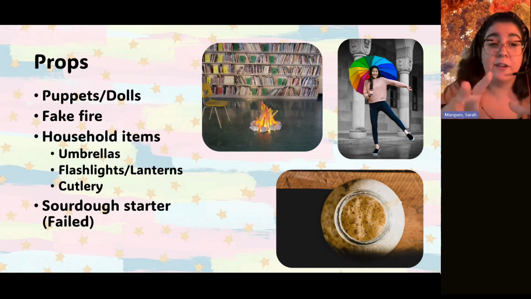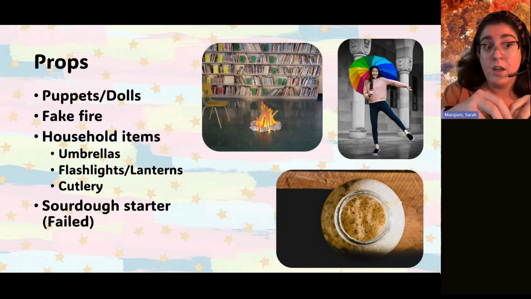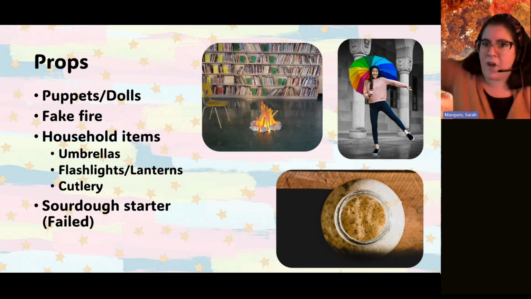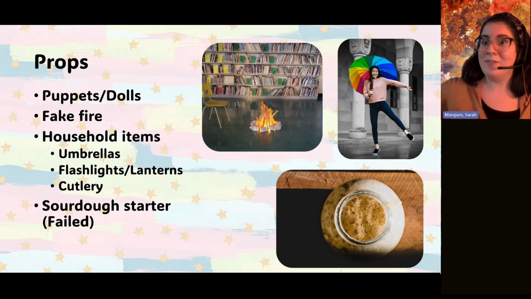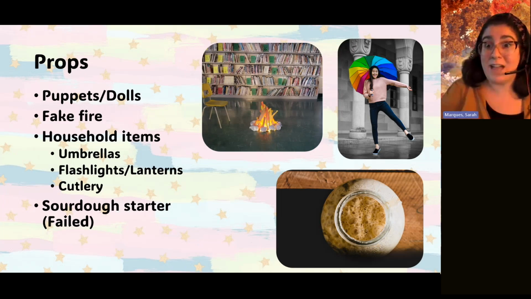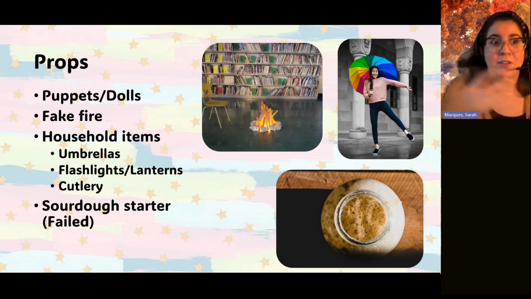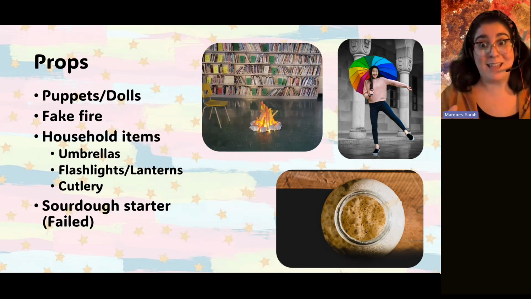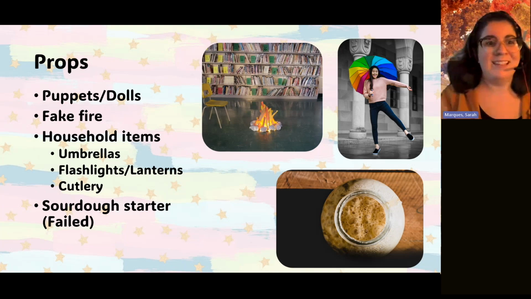And my all-time favorite is using household items. So for the oral storytelling, I used a flashlight and lantern. I turned off all the lights in the library. When the students came in, I gave the first one a lantern to carry, and I used a flashlight to guide them to the storytelling area. And it was also a really bad storm that day, so it sounded extra spooky.